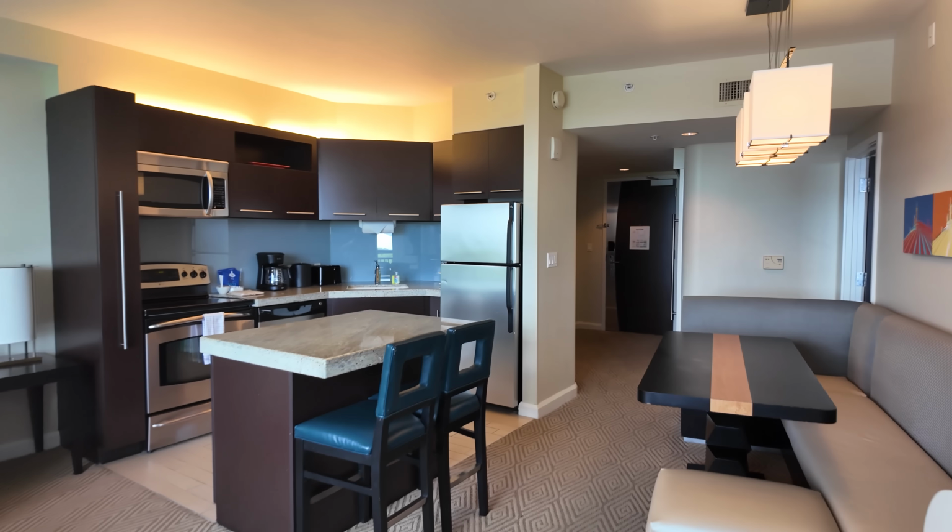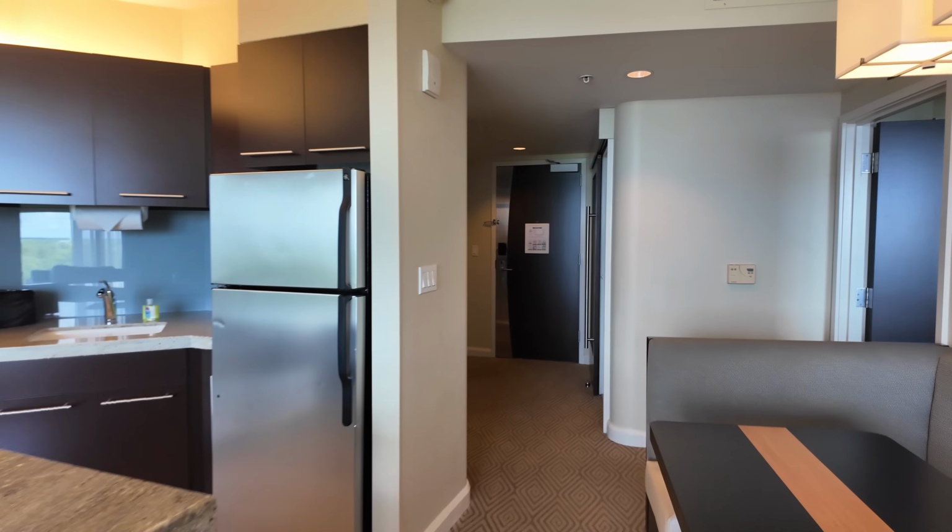Like I said, we are so close. We're at the very end of Bay Lake Tower, so we're very close to Magic Kingdom. And I'm just so happy. That is what I want in a resort. I want to have a view like that, and that view is so good. You might have to peel me out of this room come 11 a.m. tomorrow. But we are back inside, and there is still one more thing that I need to show you.